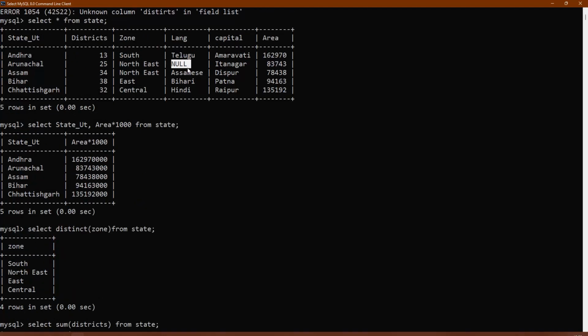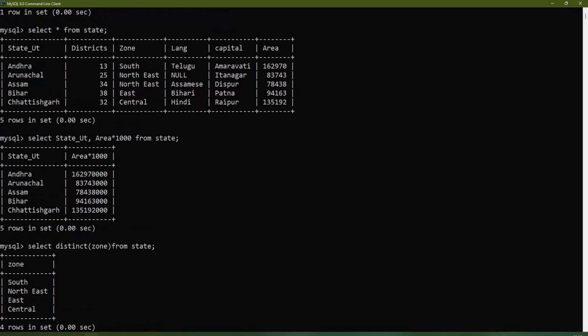That null means empty. The distinct function can also be combined with the count function. For example, if we need to count the distinct values of this particular column, northeast is repeated twice. If we want to take it only once and then count, it will be 4.